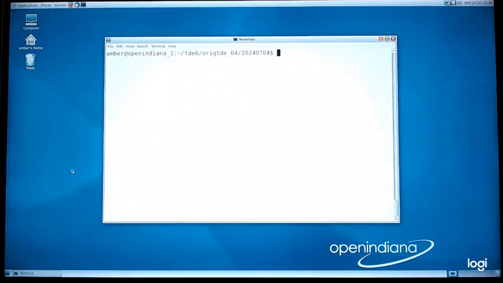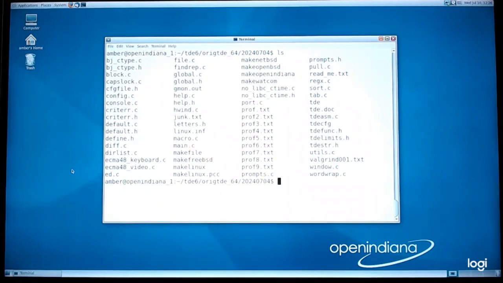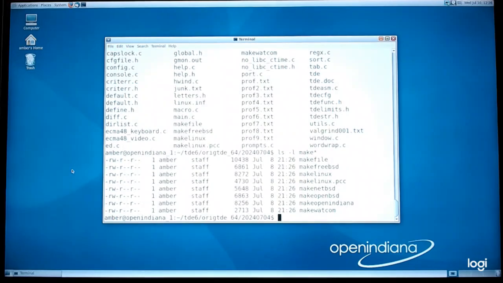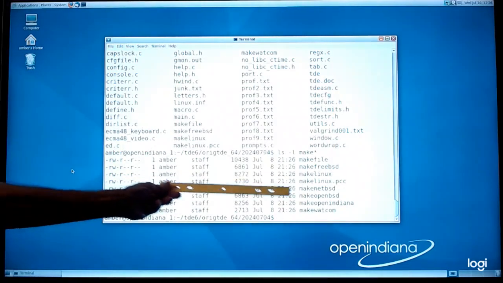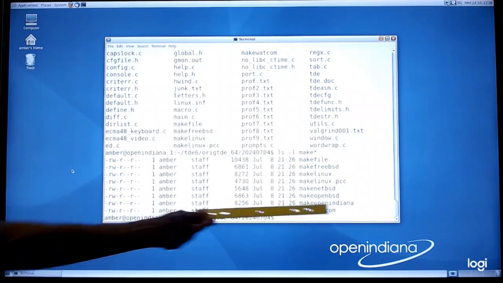All right, let me see. Let's see here now. It's make OpenIndiana.